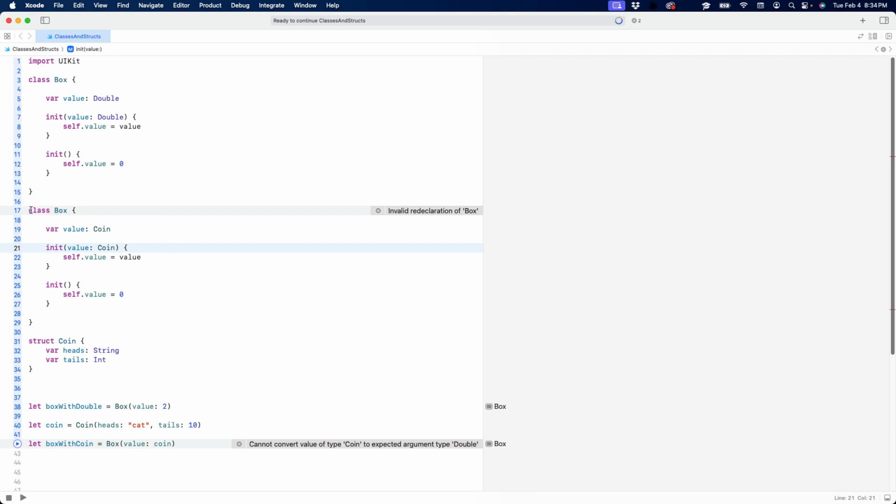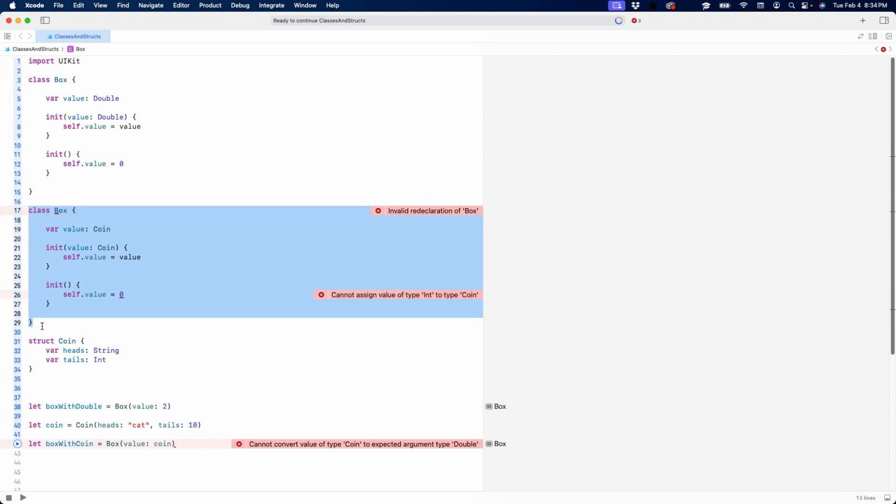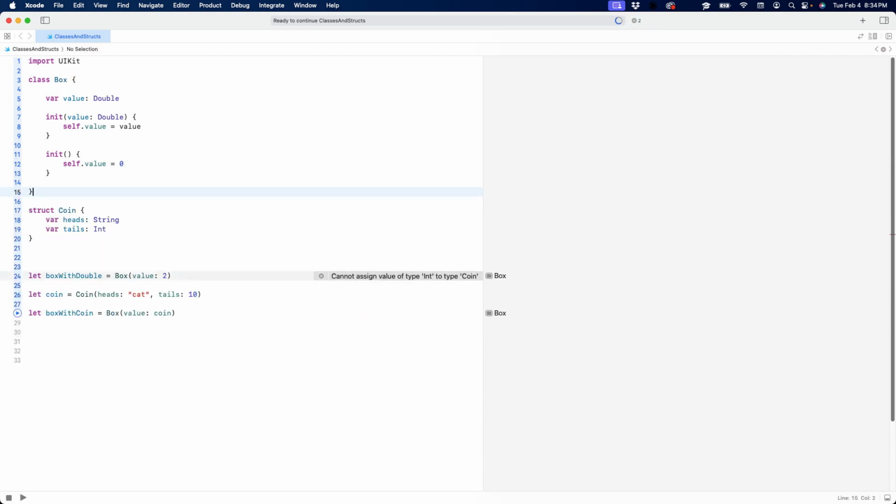This to me seems very redundant, like we're creating all of the code again. So how could we do it that we can put either coins in this box or doubles? And then we would have to stick with that. Once we decide what kind of a box it is, we would have to stick with it. So how could we do that?